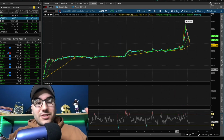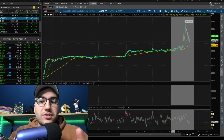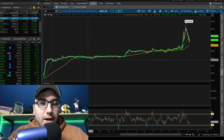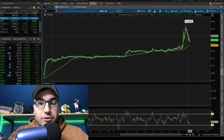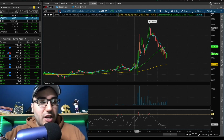So right here we can see the S&P futures. They went up 0.43%, up 17 points. And the session today, if you guys didn't know, it started at, gosh, guys, more like midnight. It started at midnight, and then it ended up going all the way to 9:15. That's where it ended. And you guys can see the S&P went all the way up to 4,038. The futures ended up selling back down to about 4,026, but again, like I said, up 17 points.